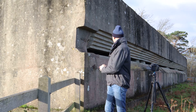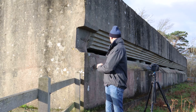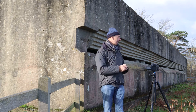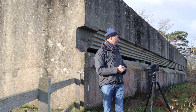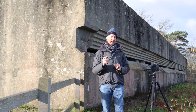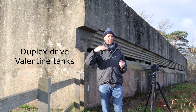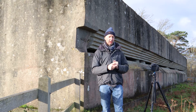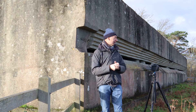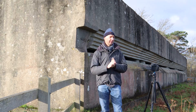It's obviously designed to take a bomb because it's so thick. It's also got very narrow lookout slots, which I guess in case any attack came in it protects them and makes it more difficult to shoot through. It's a really interesting structure right on the beach, and you can see right over the bay — ideal when you're practicing. I believe they used those tanks with a flotation screen built around them, and when they came off the boat they had a little propeller to propel them onto the beach. A couple of them apparently sank in the bay here. Anyway, I'm going to crack on and get a couple of shots here and then move on.